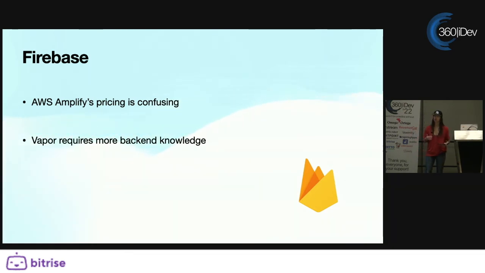But then with Vapor, you have to have a lot more backend knowledge to get started. So you have to think about, what does my database look like? How do I want to connect to it? How do I even design the API? Which honestly, I don't really know. You kind of just figure it out as you go. But it depends on which one you really want to do, how much time you have, and what you want to do for your backend, for your indie iOS app, all the different considerations for the scenarios that we have.